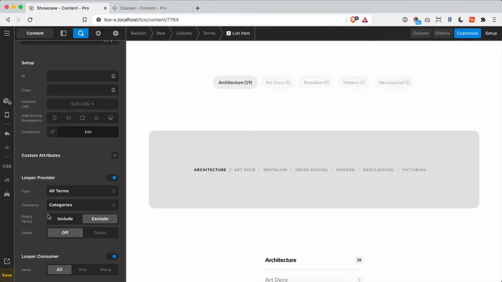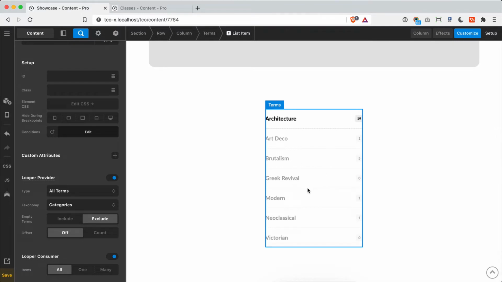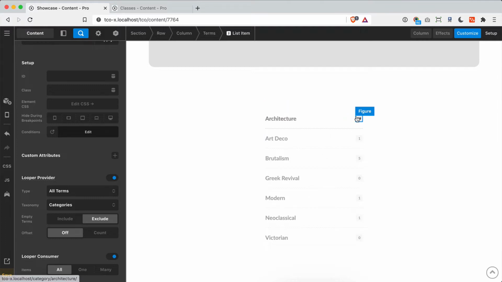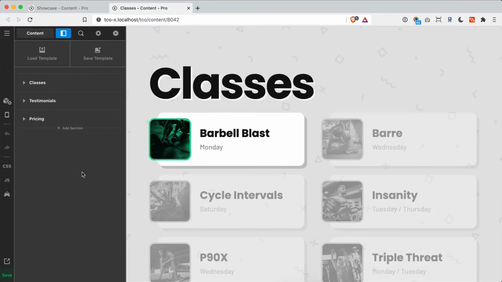If we go down the page a little bit more, you'll just see a couple more variations on this same theme. This is our minimal term style, which works great as kind of a footnote to a page or post, just kind of linking out to your other terms there. Just a simple, clean, kind of classic design. And then finally, we have our column style here, which is designed to be used in more of a single column type setup where the list is going down vertically. And you can see we've done some fun stuff here showing off the count for each of our terms here as well.